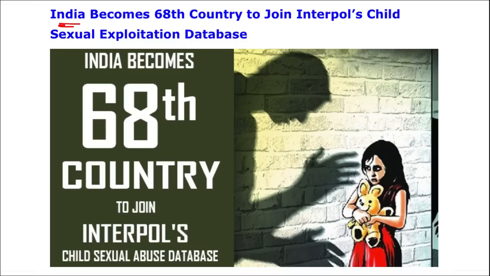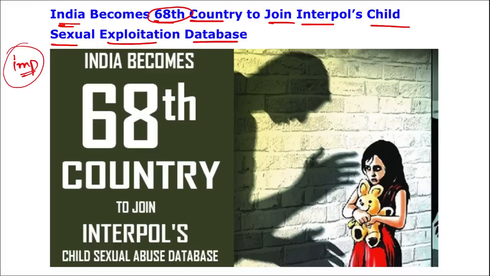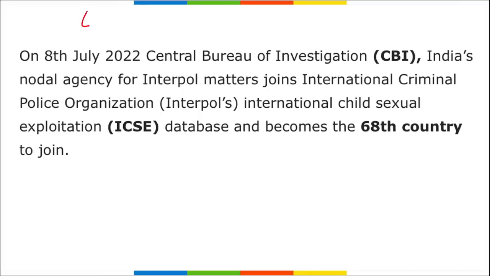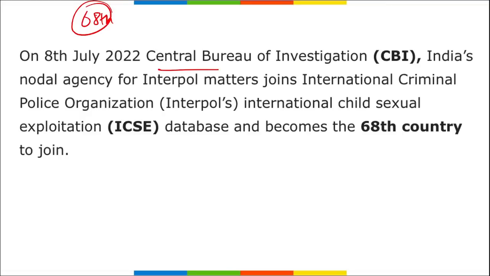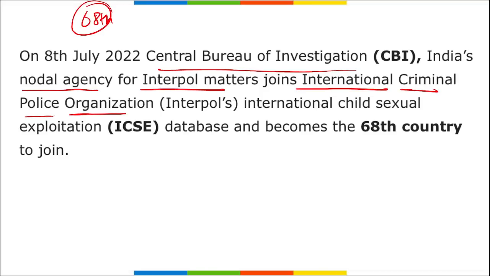Next is India. India became the 68th country to join Interpol's child sexual exploitation database. This is important data you have to remember. India became which country? India became the 68th country to join Interpol's child sexual exploitation database. A direct and simple question will be asked to you. What is the rank of India? It is 68th to join Interpol's child sexual exploitation database. The CBI, that is your Central Bureau of Investigation, India's nodal agency for Interpol matters, has joined the International Criminal Police Organization, Interpol.